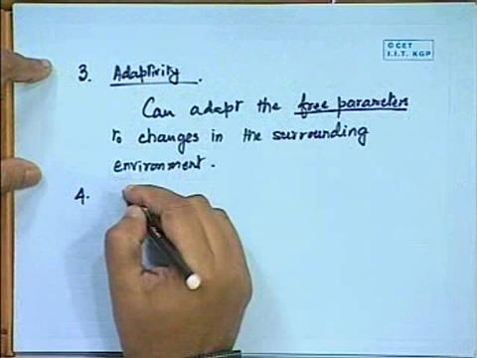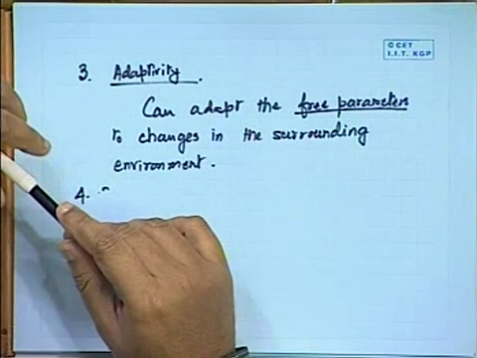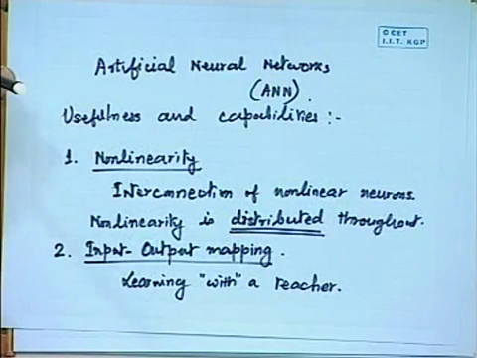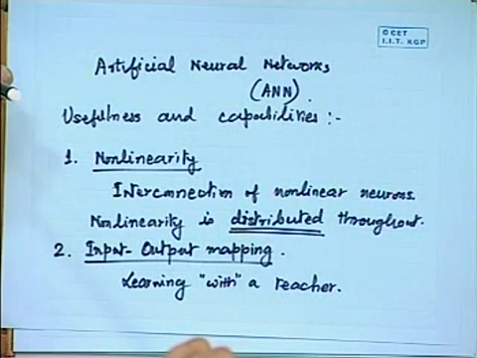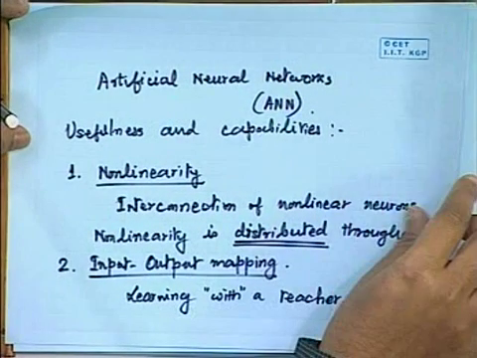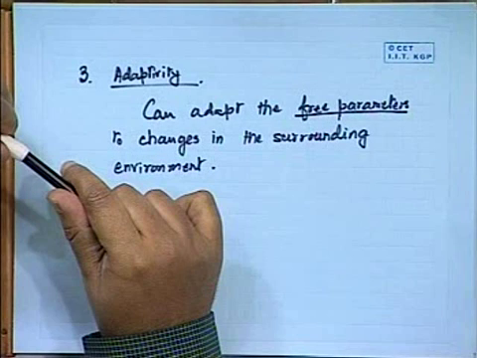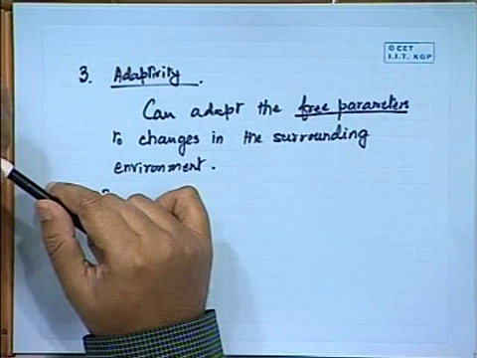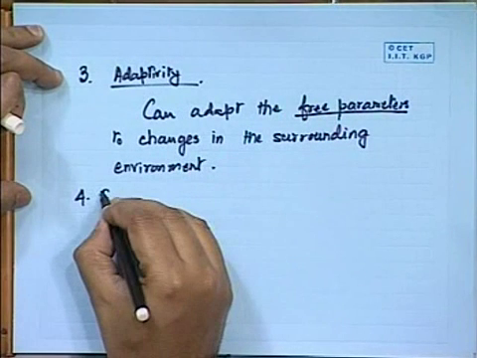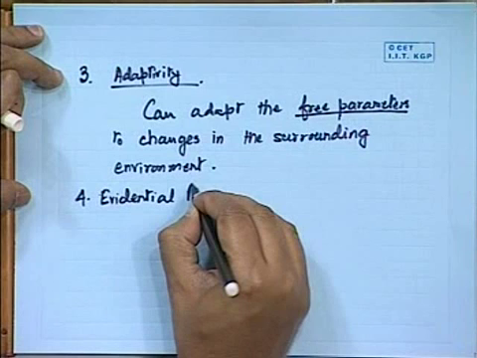Another characteristic of neural networks is that it not only gives us the response. When I was talking of the input to output mapping, there is a definite input that we are feeding and we are expecting some response, or the output, from it. Now, at the end of learning, it is able to get the correct response, but a neural network can not only report what the response is, it can also tell with what confidence level it is the response. In that sense, we can say that the neural network is able to give what is called an evidential response.